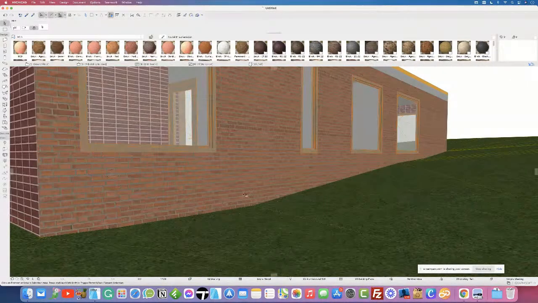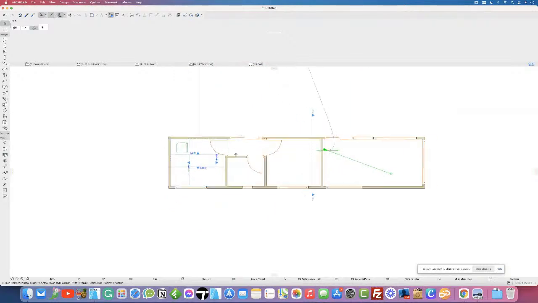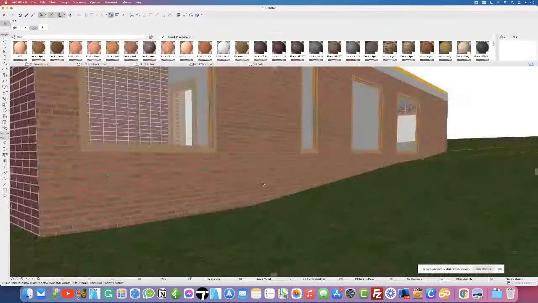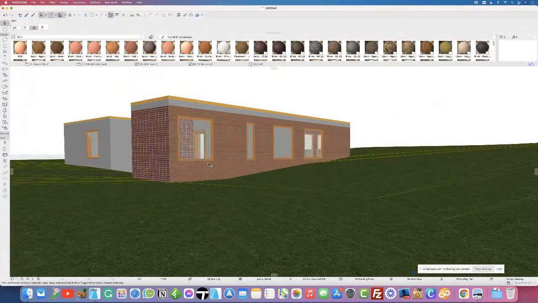The next problem, maybe not a problem, but when you are designing interiors, mostly when you are creating renderings in interior, you have some problem with light. It's mostly a little bit too dark interiors, too dark room, not enough sun. The first thing you should do is to play a little bit with the sun.